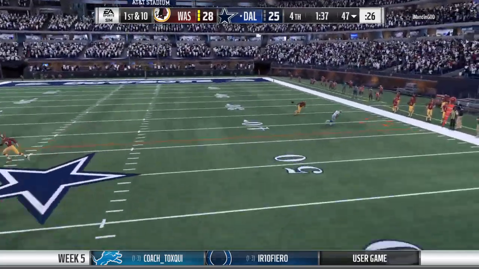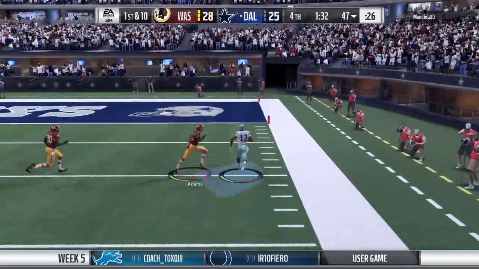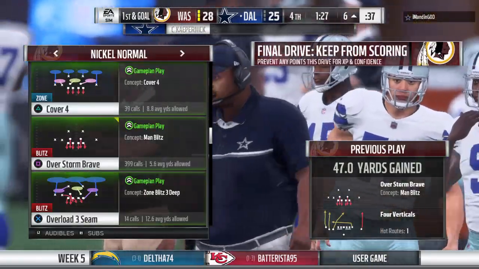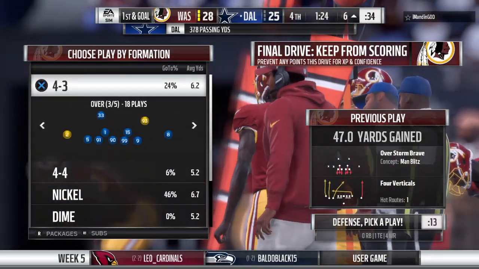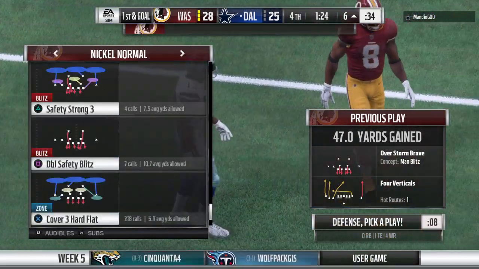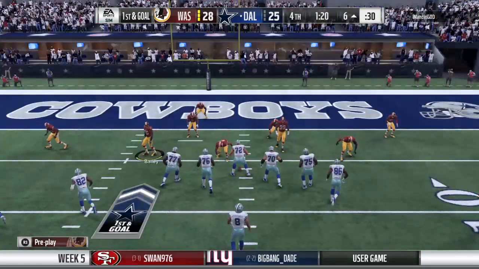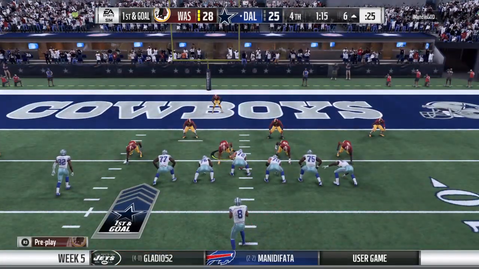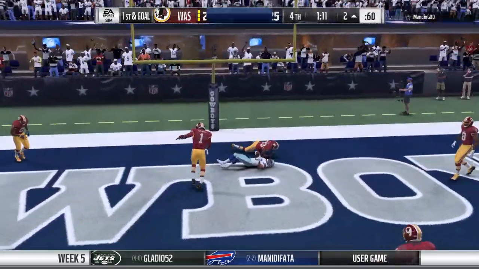Back to throw. And he will find his man on the outside. And he'll be marked down deep in Washington territory. A big play here for Dallas. 47 yards. And now a first down following that long gain. He's back to throw. And that is caught.